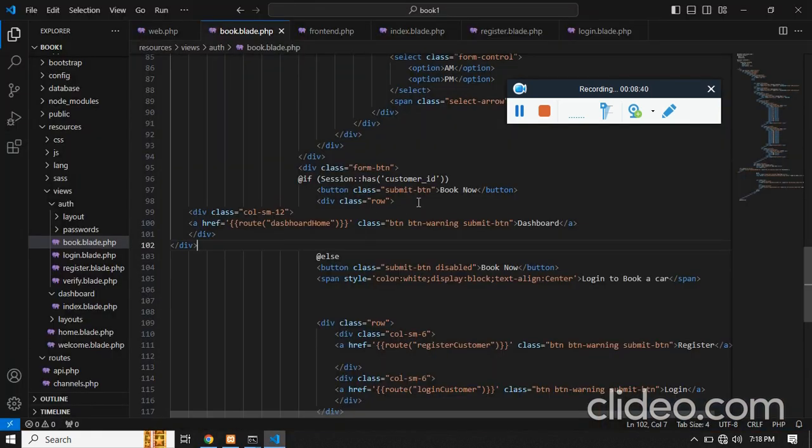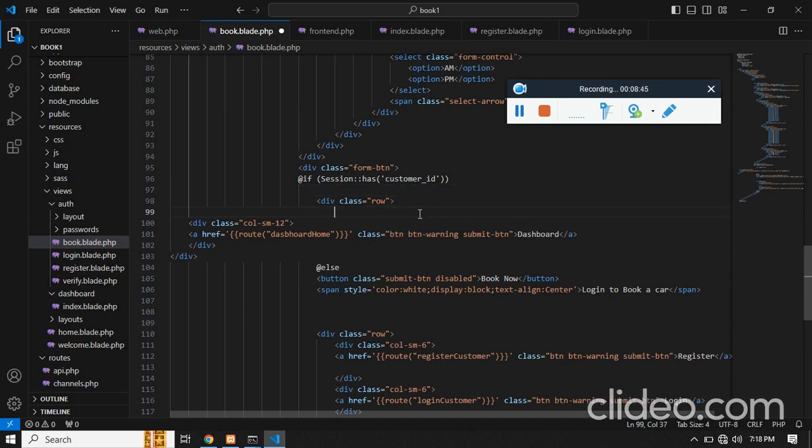So dashboard, for another row, call SM12.